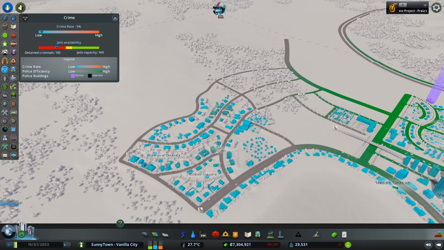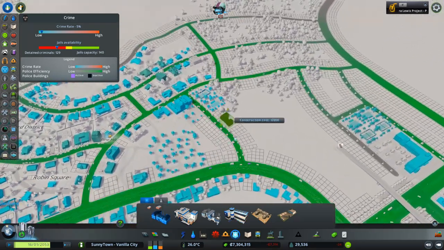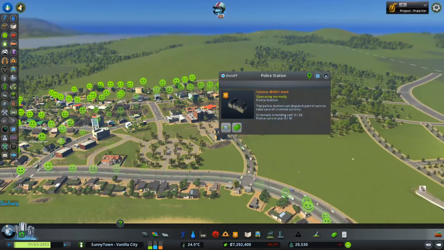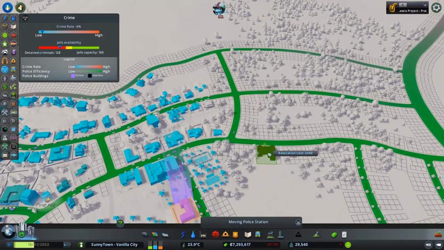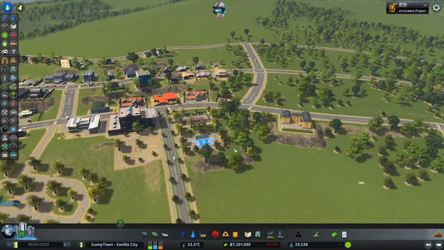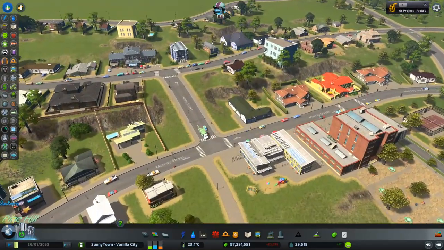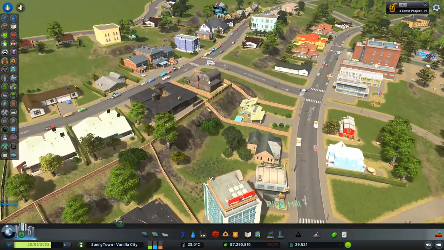Here we don't have any police station. No, I don't like that. I don't like here, I'm sorry. That's bad. It's all cracked, but we'll fix that. This is not wonderful with the fences that are climbing the hills.